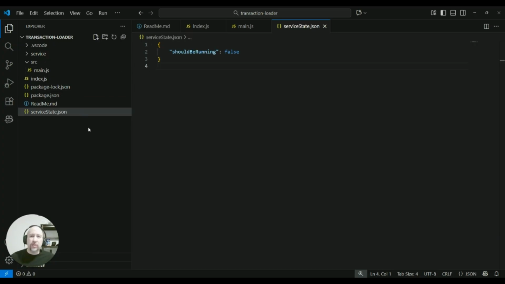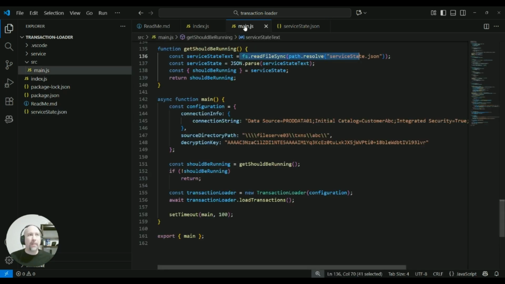There are a couple of ways to do this. I found the easiest way is to just create a file and have both of those processes read and write the file. So the service manager part, the hosting part, is responsible to write to the file. The service itself is responsible to read the file. So that's basically the communication path. Since our test is going to emulate the service manager, we're going to write to that file when we want to start the service and when we want to stop the service.